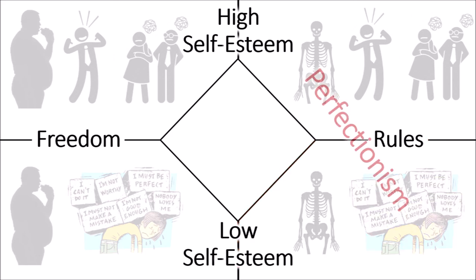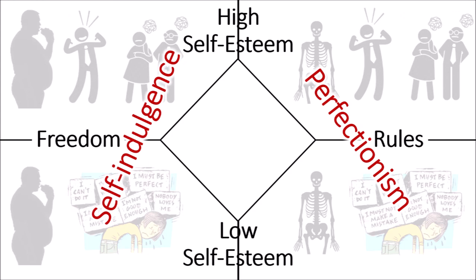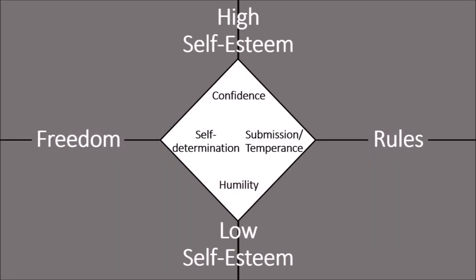Whichever side you lean toward, perfectionism or lonely self-indulgence for one reason or another, good news. You're already halfway toward the center. Because as we've already said, each of these directions is a good thing. There is good in your natural tendencies. The middle borders all four outer areas, because there's a place for all these edges.